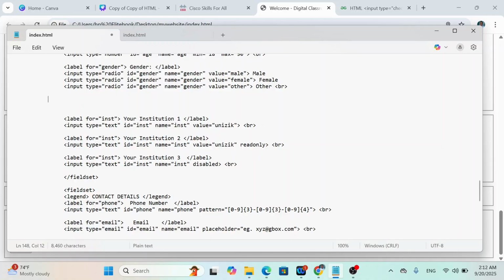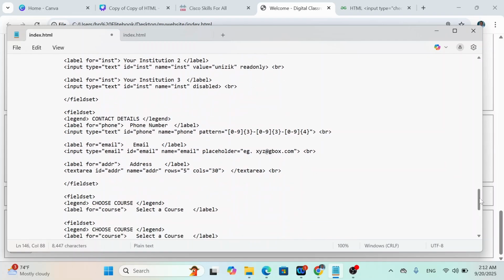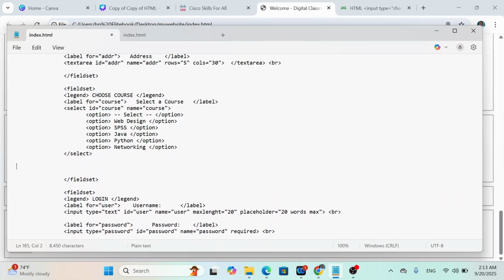Okay, let me do that for academic qualifications, because one can have more than one academic qualification at a time, and that is the essence of using checkbox. So I will do that under the choose course field set, right here.